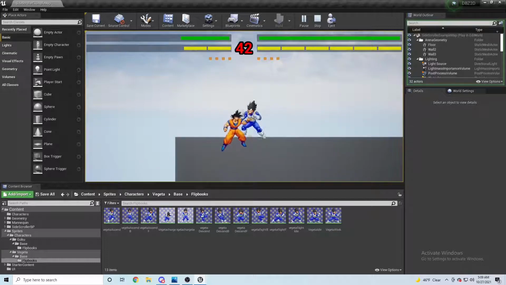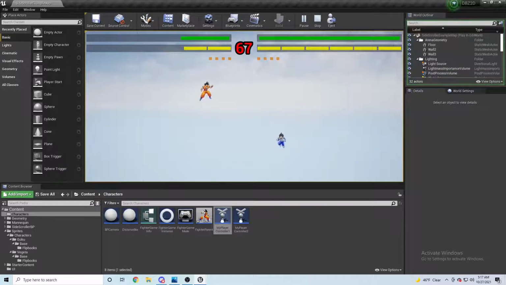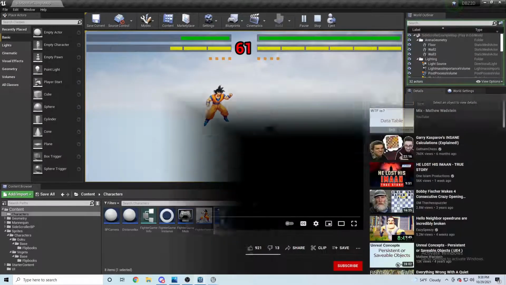I'm going to probably switch it back to Goku and see it again. But see, I got the charging in as well, so everything's set up. It's not completely perfect. There's some other glitch I found that I don't know if it's going to show. I think I cut it out. But yeah, I already cut it out.